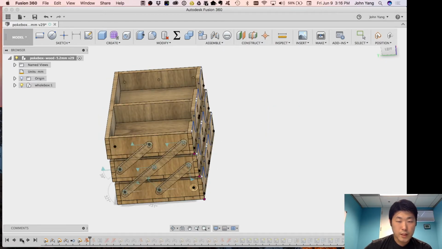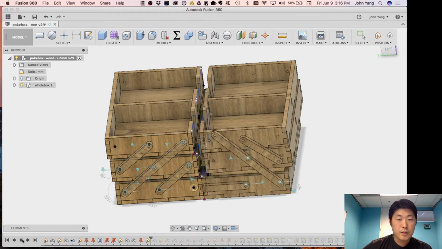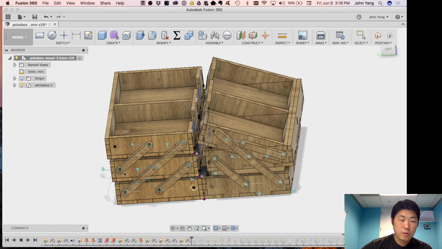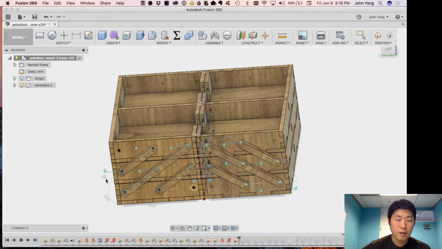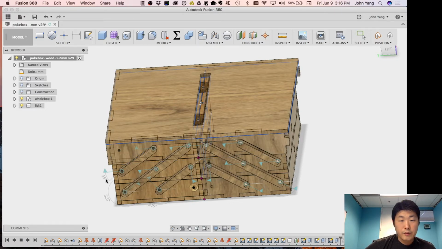So I did one side, and then I simply mirrored across to get all the other pieces. And so I have the joint movement constraints here that set the open and close positions for each joint. And here I am modeling the lid, so the lid fits over the angled portions of the arms.